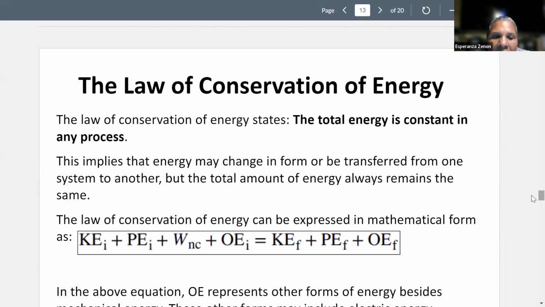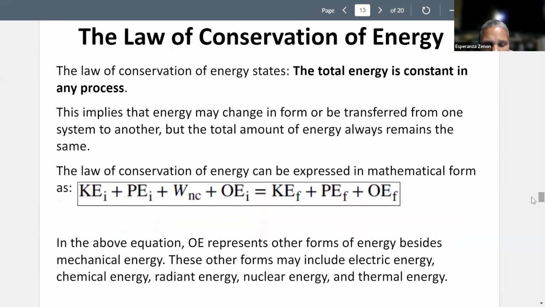So we can write the law of conservation of energy in a broad sense for all types of energy by looking at the kinetic energy, the potential energy, work done by a non-conservative force, other types of energy. We look at them at the start, and then we look at them at the finish, and those totals must be the same, right? Another way of saying that is we cannot create or destroy energy, but it can change form. Okay, energy cannot be created or destroyed. It can only change forms, okay?